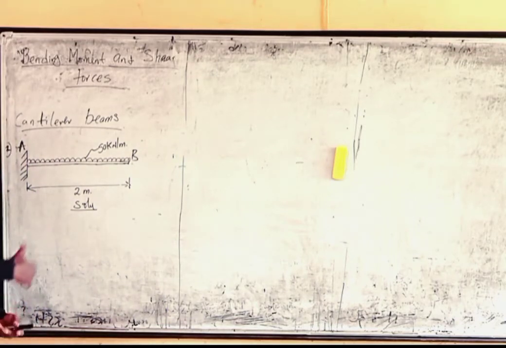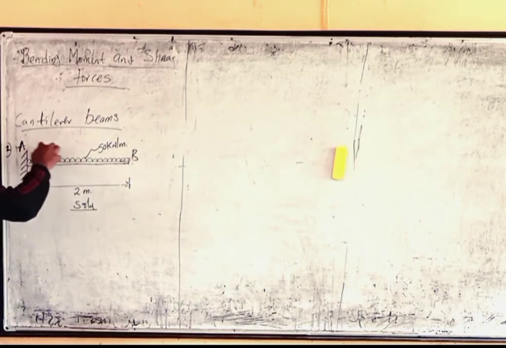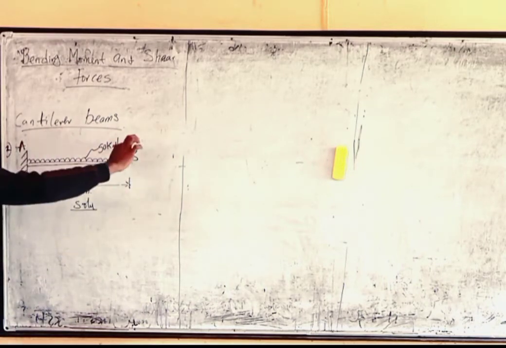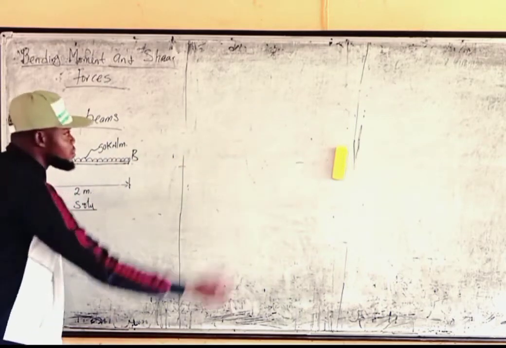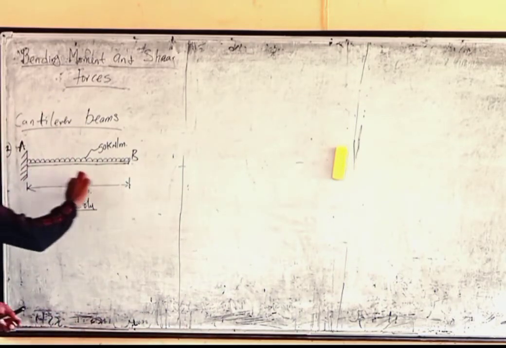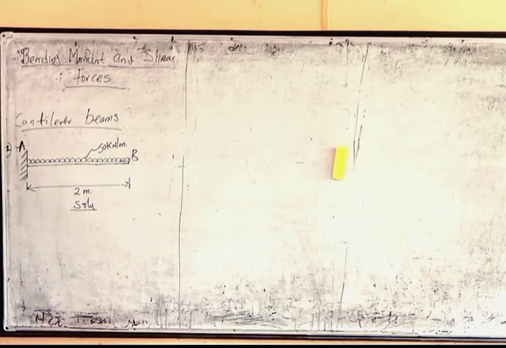You see, I have varying load. We have the one that is uniformly varying. Maybe we start from here and vary to this place, and this place and this place will not be the same. We have some that will just be irregular, varying, coming down, coming up. But for this case, we're looking at just the one that is uniformly distributed over a particular distance or even a particular span. So the first thing now is to draw out the free body diagram.